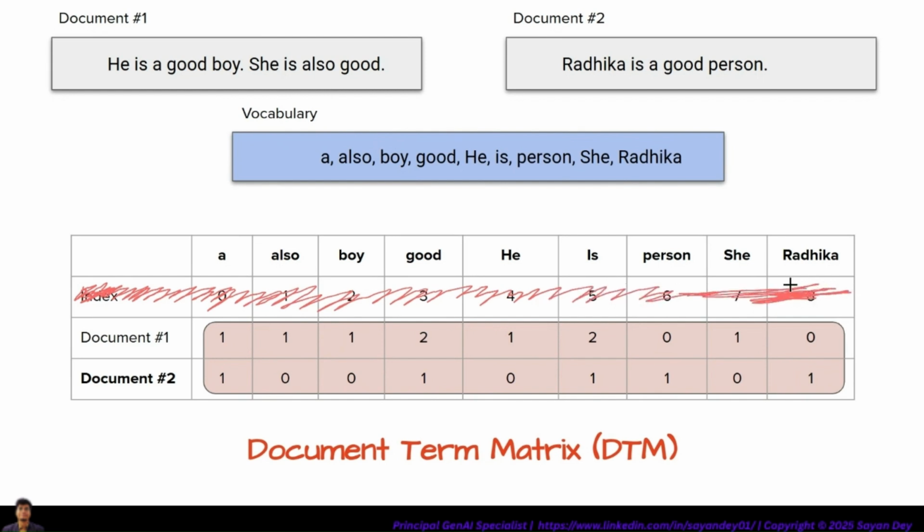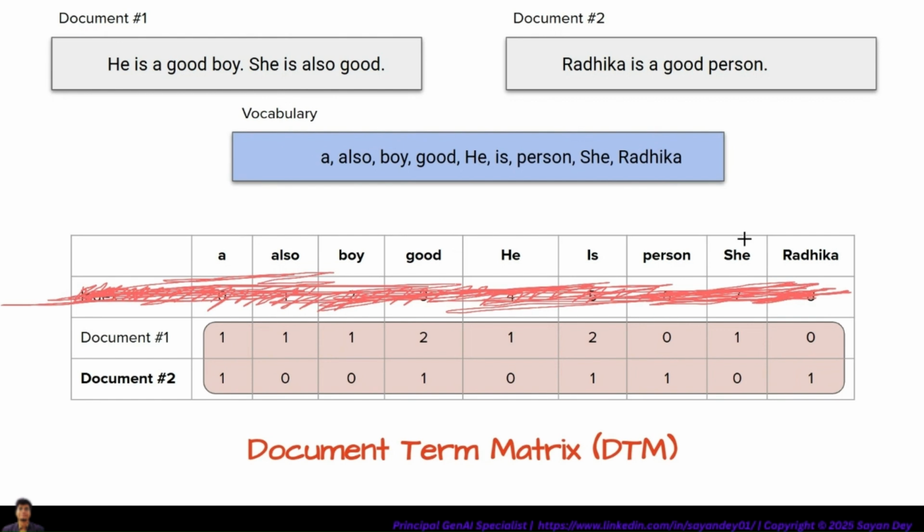And after that, first you create the vocabulary, which is the list of unique words. And then you list out every single unique word or unique token along the columns. You list out every document along the rows, and you're simply doing word counts. You're finding out how many times each and every word or token is appearing in each and every individual document. It's a simple word count based model that you created.